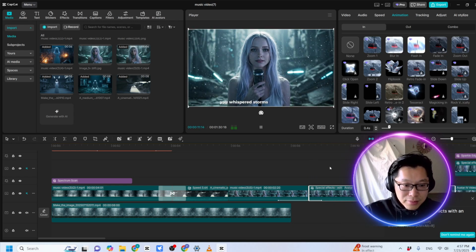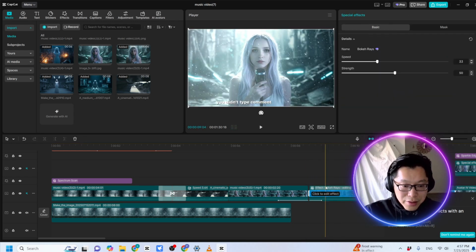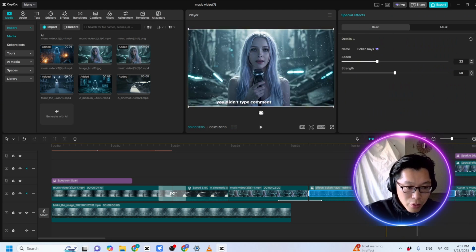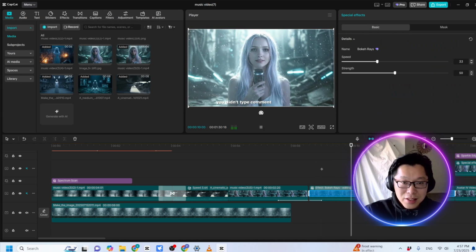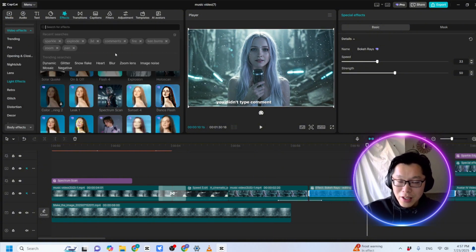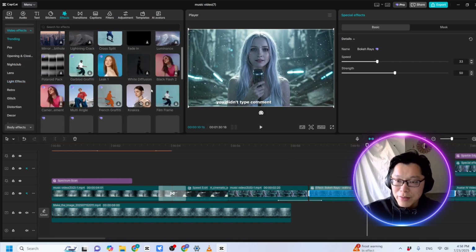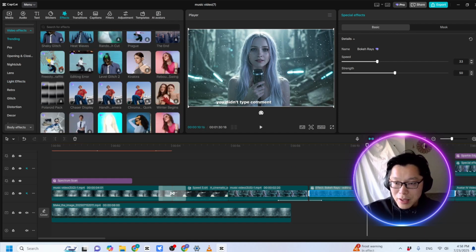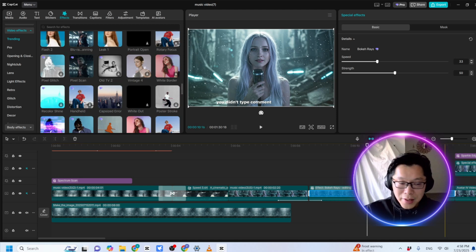Yeah, special effect, which is called a bokeh ray. Yeah, bokeh ray. That's the bokeh ray here. See that? That's the bokeh ray. All right, the effect is just here. Yeah, you can search. If you want to use the same, just search bokeh rays. It will come out, because there are heaps of these things. Even sometimes I will experiment on most of them until I find one.